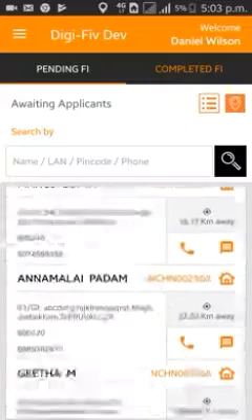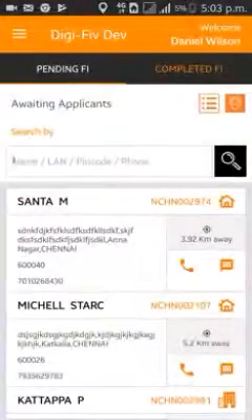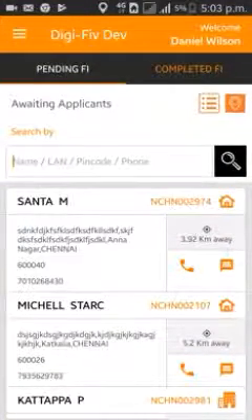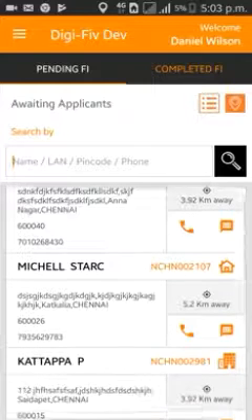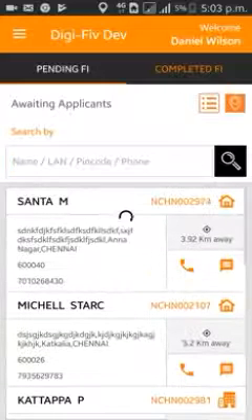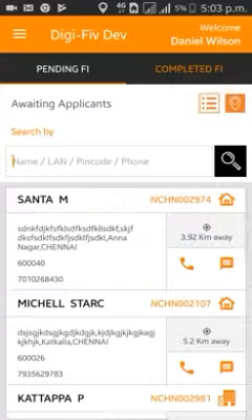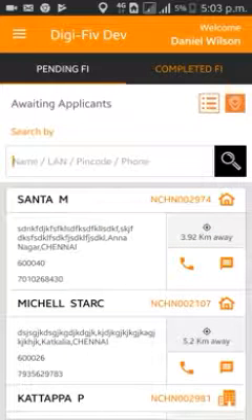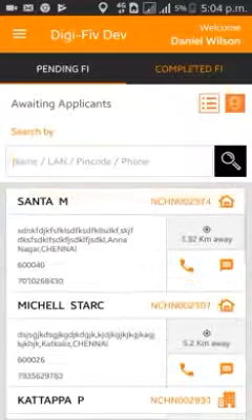We can scroll up these applicant names and we can see here. If you see here, we have each and every pending case queued for field investigation with the customer name, address, PIN code, phone number and loan account number. We have an icon on the right hand side. It's like a small house, or if it is a building, just to identify whether it is a residence or office FI. There's a distance which is also mentioned here from the agent's place to the customer's place, just to see how much distance he needs to travel, and it's sorted and displayed basis the nearest location.